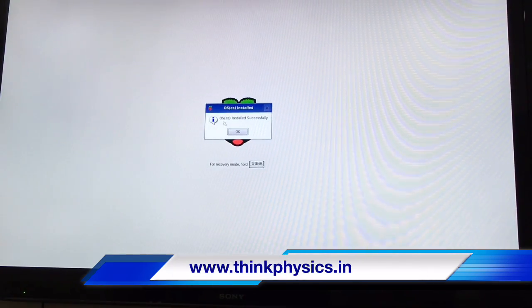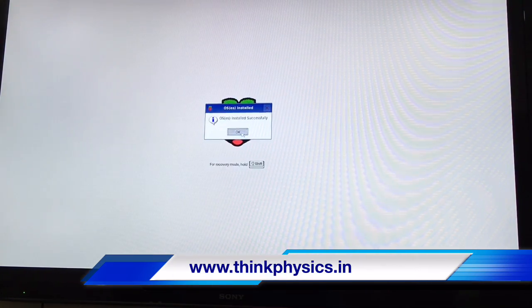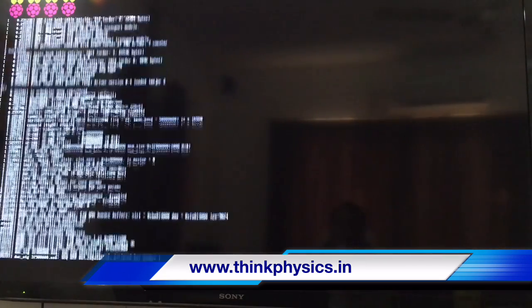Right, so as you can see, the OS is installed now. Click OK and the device will reboot now.